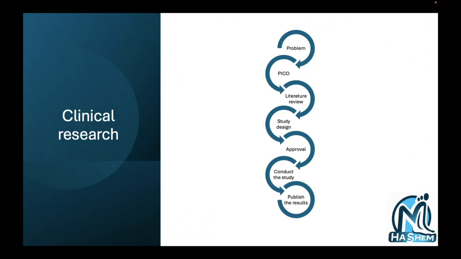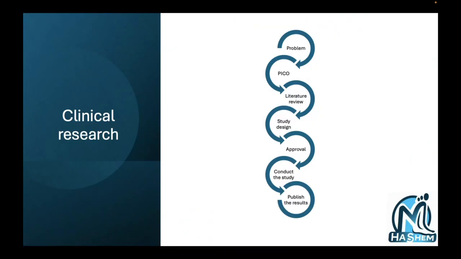You have to go and search over the internet to see if anyone has researched this question before and what the results were. Because if you have an answer to this question in previous research, there is no point in redoing the research. Then you design your study, you decide the way of randomization, you choose your treatment group, your comparison group, how long you will follow them up, what outcomes you want to measure, and how you will publish the results.